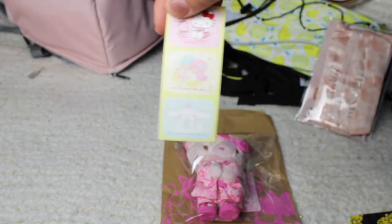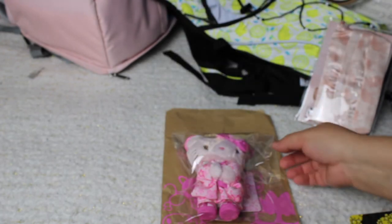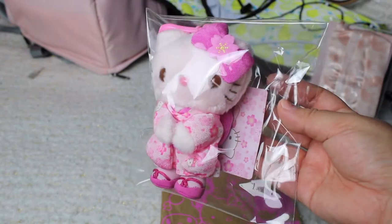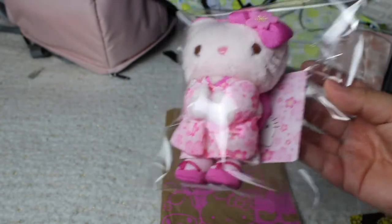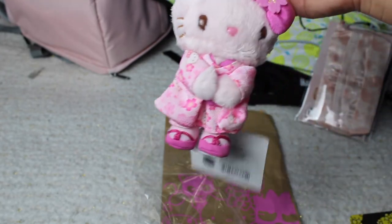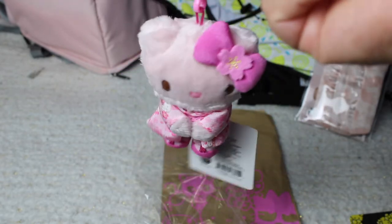They also sent me some stickers — we've got Hello Kitty, the little twin stars, and then we've got Cinnamoroll. Here's a cute little close-up of my little purse buddy. I'm going to be wearing her now that I've shown her. She's got a cute little Sakura detail, she's like a baby pink, and her little kimono also has a Sakura theme. So let's go ahead and open her — she's got a little bow on the back and a beautiful little outfit. She is just adorable, and they are sold out now — they only had them during the Sakura season.